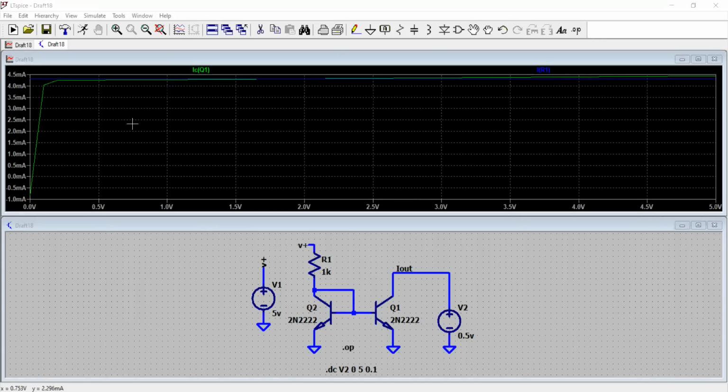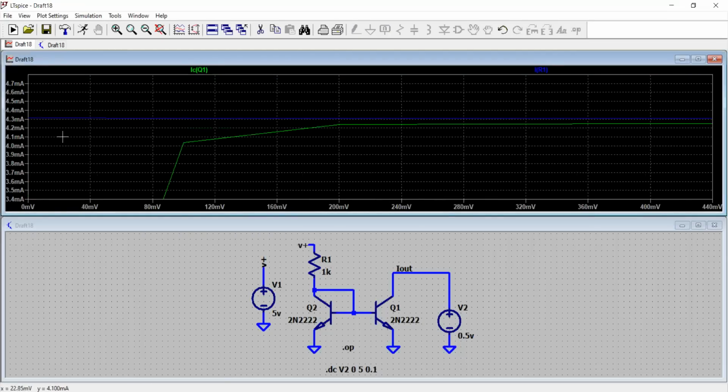Let us zoom to fit, and then zoom this area to see how much current we have. So it's about 4.3 milliampere right here.